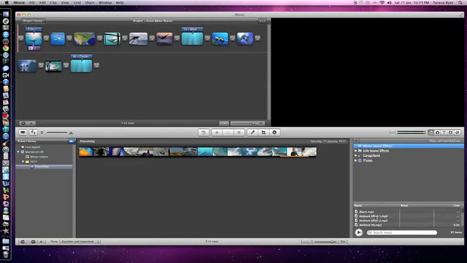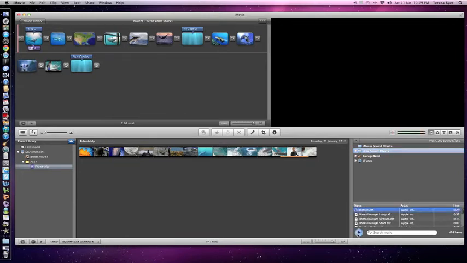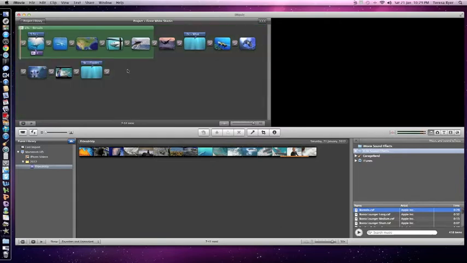I can also add music and sounds into my iMovie by clicking on the music icon. I can choose to look in iMovie sound effects, I Like sound effects, which both have different sound effects and songs that come on your Mac computer. I can listen to a sound by clicking on the play button, and then if I like the sound, I can drag it into my project area and it will go into my iMovie.